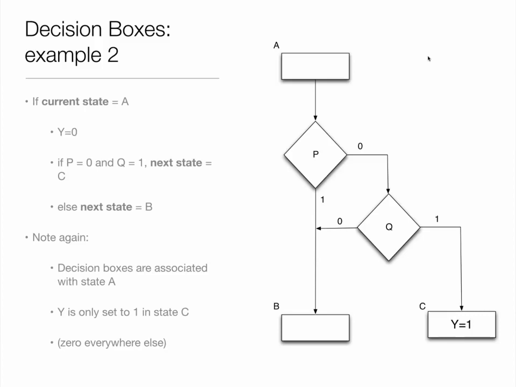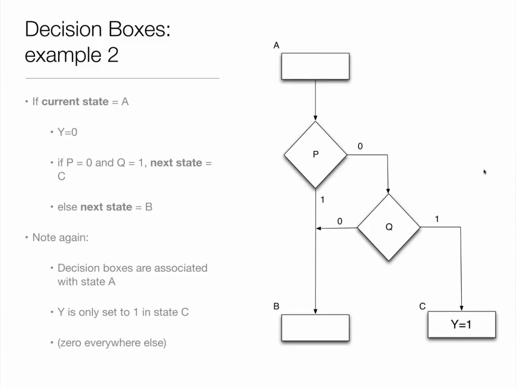Okay, so P and Q are still associated with state A. They're part of it. So inside the VHDL, when you're looking, you find you're in state A, you'll have if statements, for example, as part of that. They're not separate. And lots of implied zeros everywhere. Okay, good. So that's decision boxes covered pretty much.